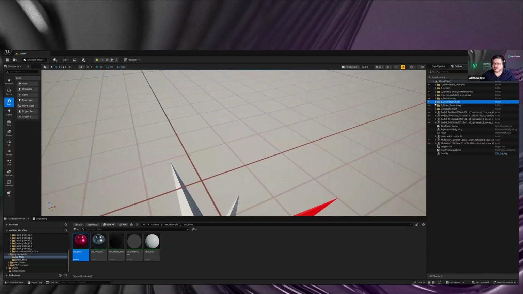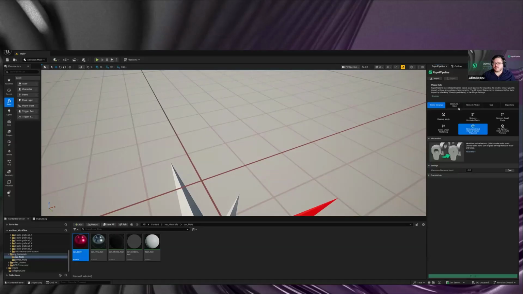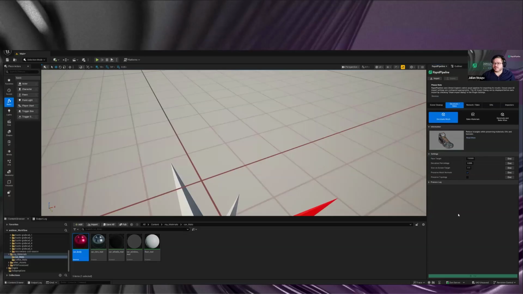So basically on the decimation side, I have a quick demo here with a chair. I think I just showed also how the decimation would work on that robot. Maybe we can skip that. So on the decimation side, the main thing we do is that for the default decimation, we can preserve the normals, we can preserve the existing UVs, so you won't lose any texture sets, right? You can just basically create an LOD with that feature. And yeah, it's very similar to the inbuilt traditional LOD creation Unreal has as well.